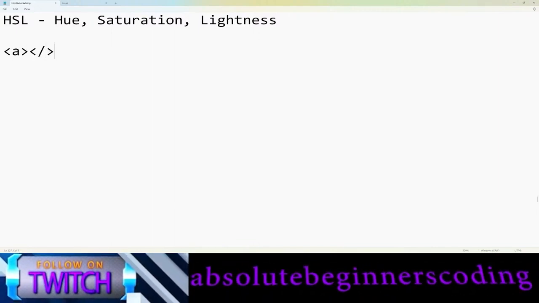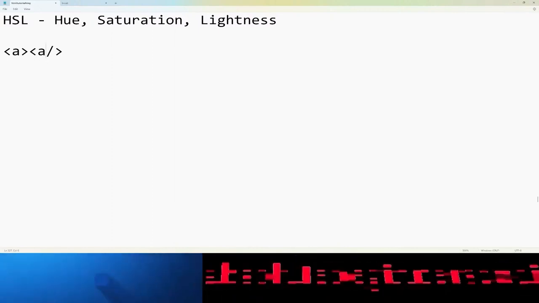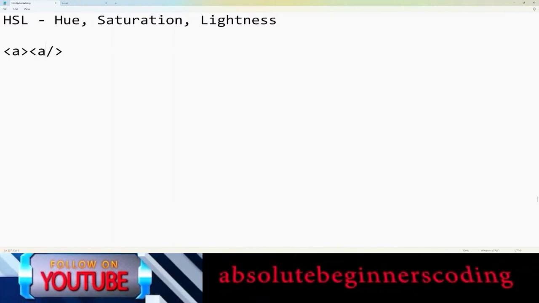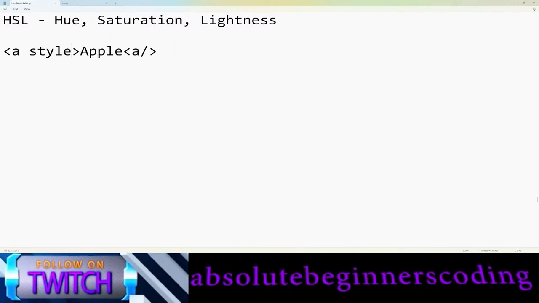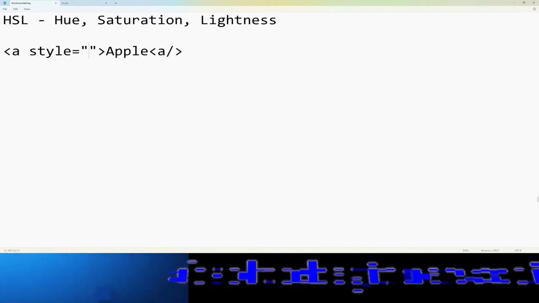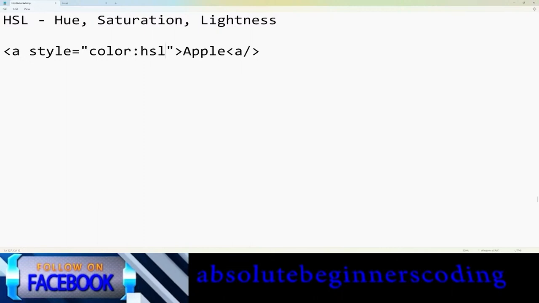You can use A, or H1 or H2 or anything, that doesn't matter. You can also use it in the body or in the head, it will work. But I'm using it in A. Apple. Okay, I'm going to use a style. What I'm going to do is type color colon HSL.